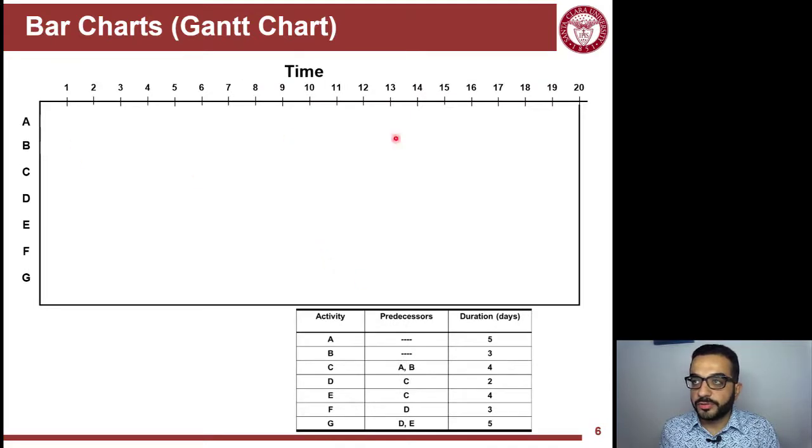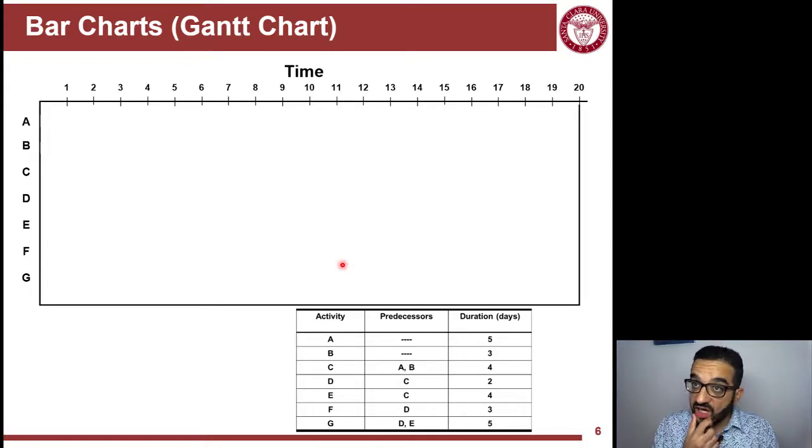So if I start drawing the bar chart, if you remember from the last lecture when we talked about developing the logic or sequence, there are two different ways. We recommend using the reasoning backward method, but there's also reasoning forward. Either way, when you draw the bar chart, you draw it in a forward fashion. You start from the beginning of the project and build up the bar chart this way.